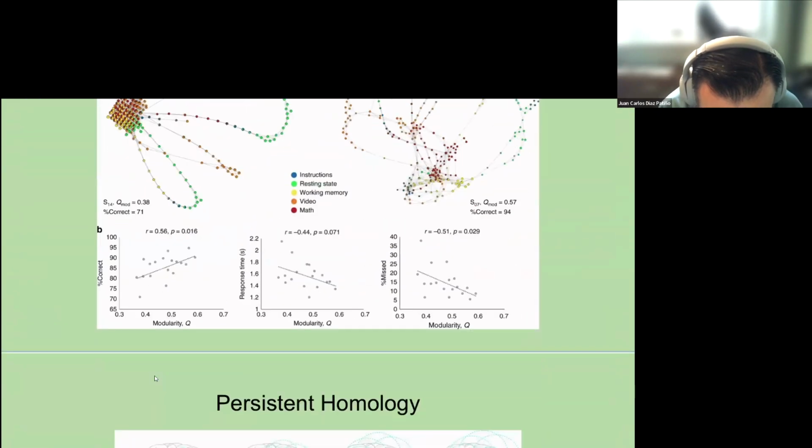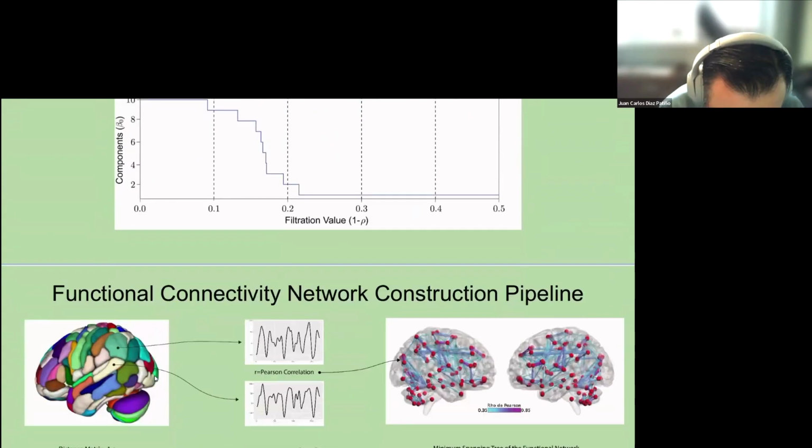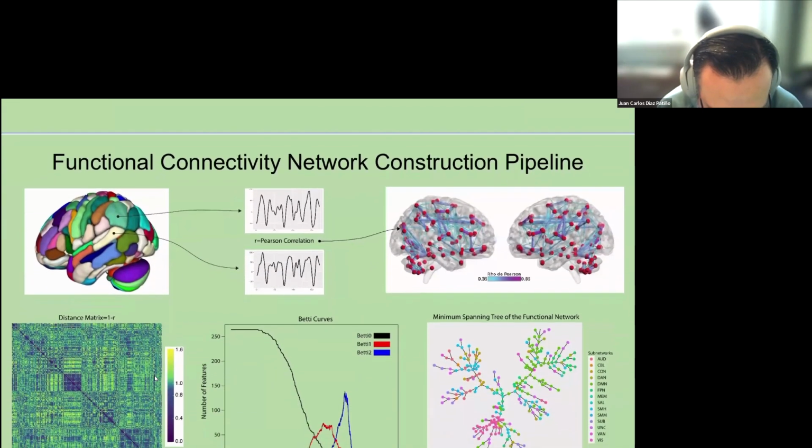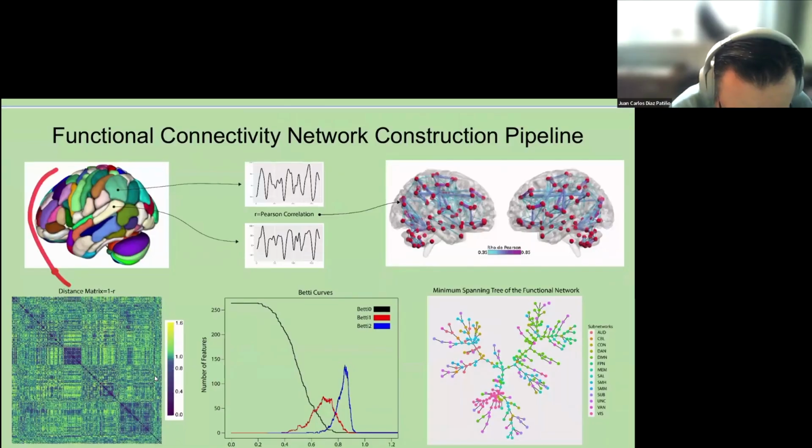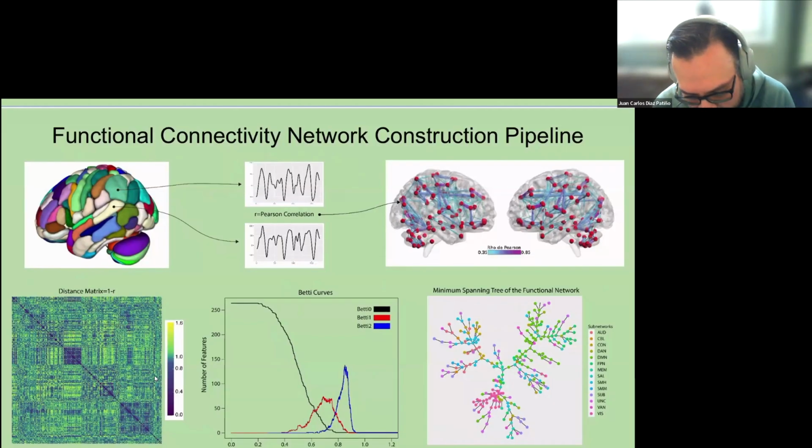Now we are going to focus on the whole time series. For example, this is some kind of parcellation of the brain. I am going to focus only on determined regions that are these dots. I have a time series for each of these dots that is shown here, and I'm going to compare these two time series using Pearson correlation. There are more ways to compare this, but this is the most common approach.